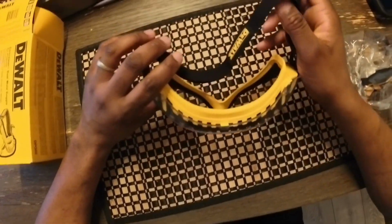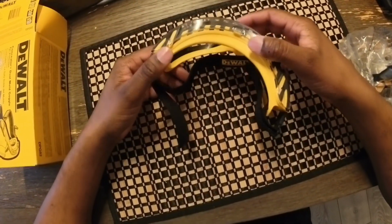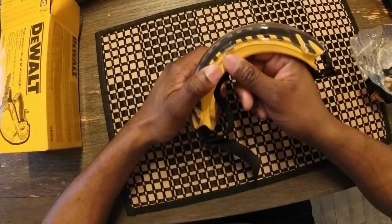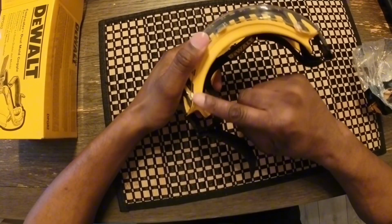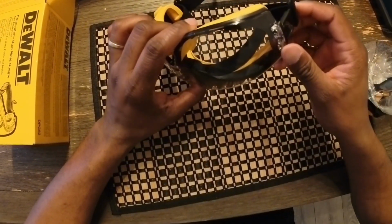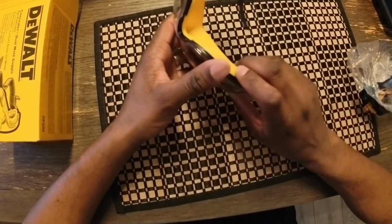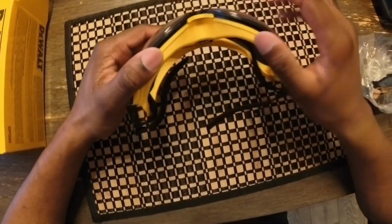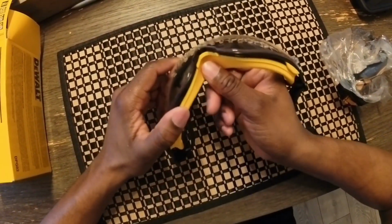The fit is surprisingly comfortable. They're easy to adjust, and the soft rubber lining around the inside creates this smooth, conforming seal. It's not just for comfort, it actually blocks out dust and debris from all angles, even the sides and bottom. That seal gives you full protection without feeling like you're wearing a scuba mask.